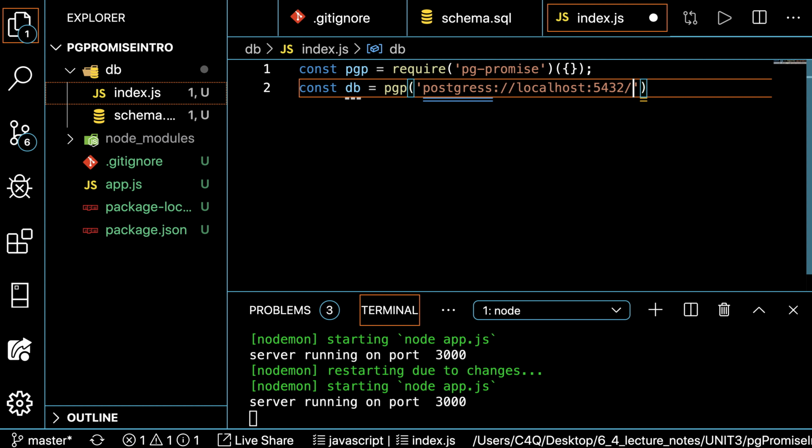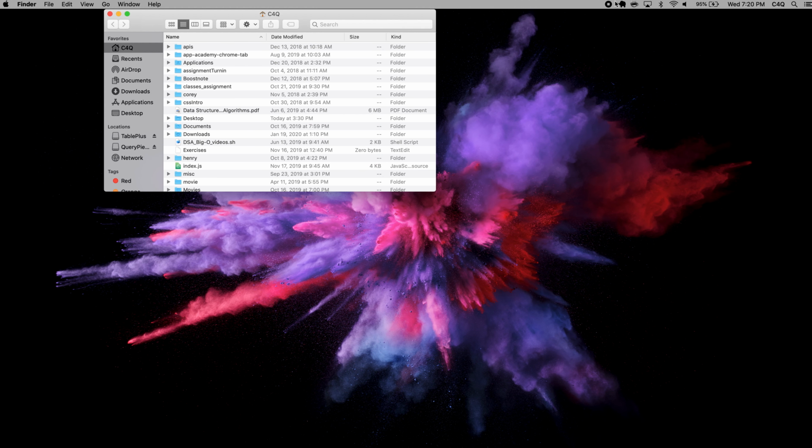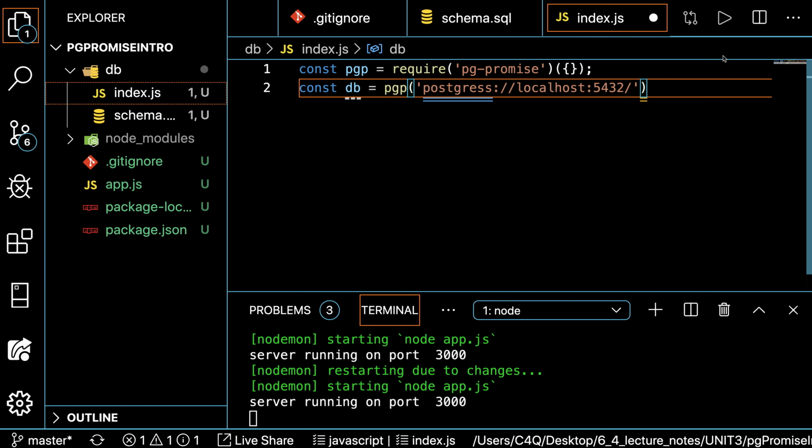Great question. No, so the app.js port is for our server. Our Postgres is also running. Like, you have to have it running. Let's see if I can get it in the screen. This little elephant, it needs to be running, and this is essentially creating its own service. So we've got our own server we built, and now our Postgres also has something, and we can access it on port 5432, unless you specifically changed it. If you specifically changed it, you should put in the numbers you changed it to. Most likely you didn't change it.